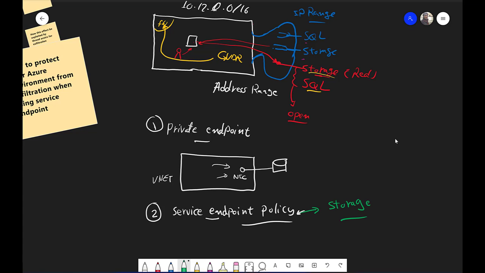So, if you must have Service Endpoint, use a policy and know that this will only protect your storage accounts, it will not protect your SQL, and will not protect any other PaaS services. Storage means, of course, blob storage or ADLS, the data lake. So data lakes can be protected this way, so you will not have access to any resource other than your own resources. Now let's see a demo for this one.